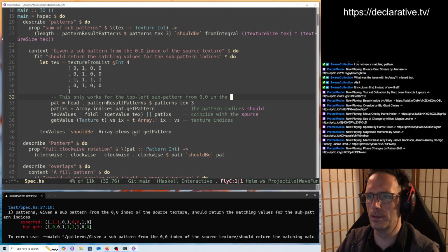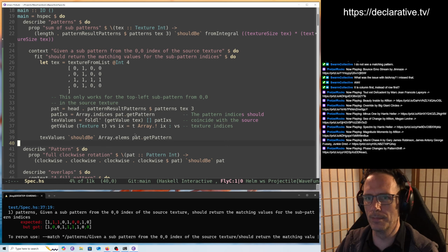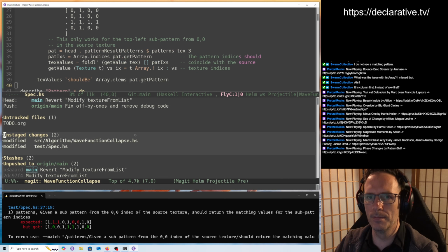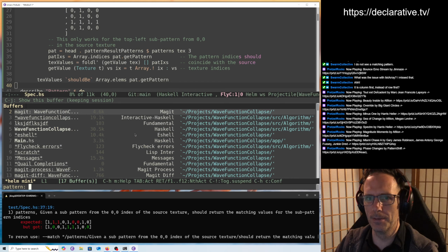The source texture. Almost like I want a projection function from those indices to the source and then back again. That would be pretty neat.